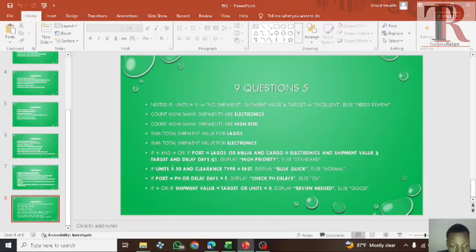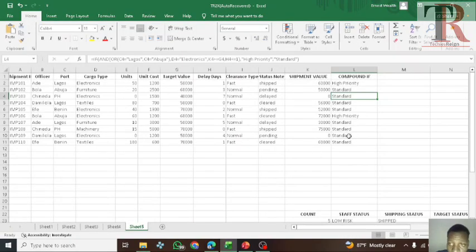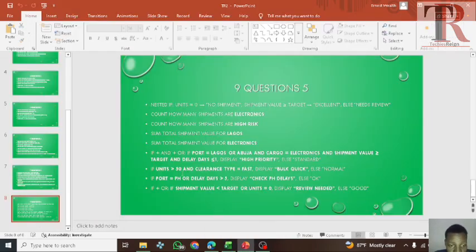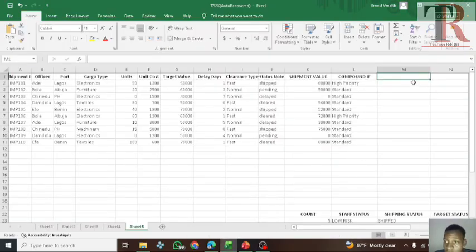The first question says if unit is greater than 50 and clearance type is equal to fast, display bulk quick, else display normal. So we'll come over here. We call this column clearance.